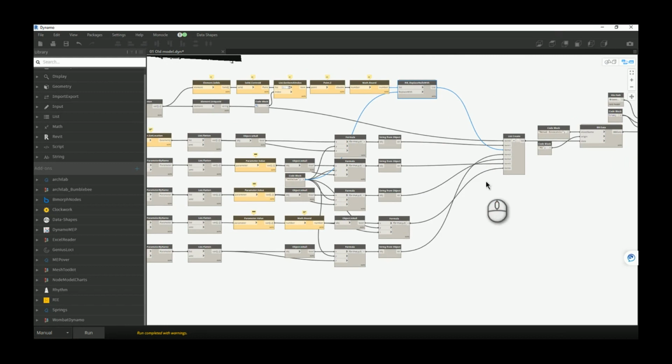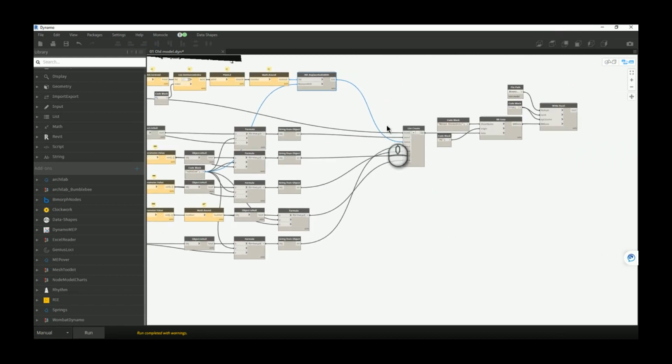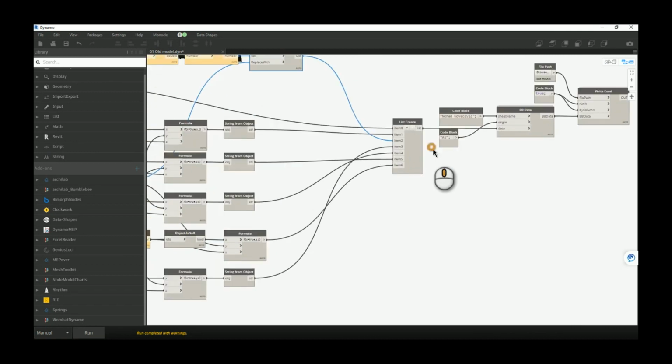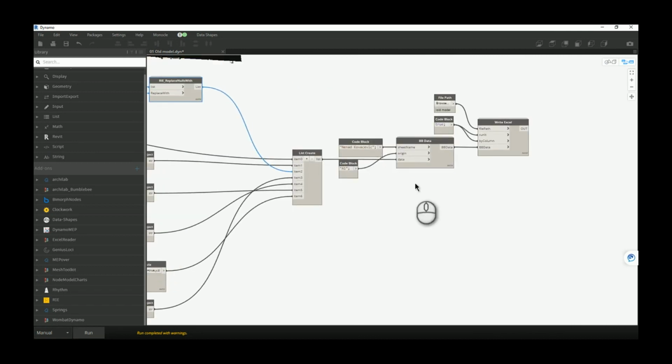So when we have all values for all parameters, I will assemble all of that into one list, and basically from this point I will export all of that to the Excel file. So the sheet name will be my name, it should start from A1, the file path is that, and that's it. So the output from this entire script should be an Excel file.